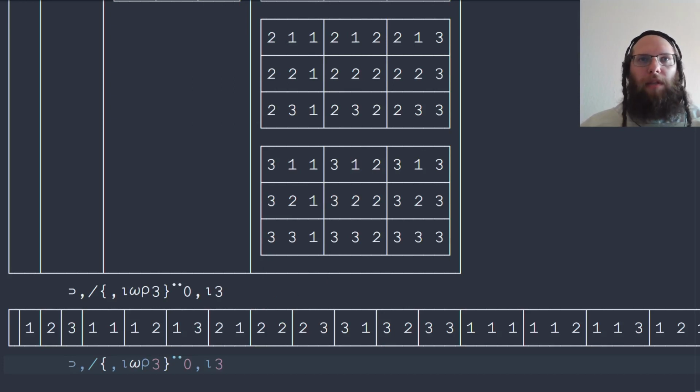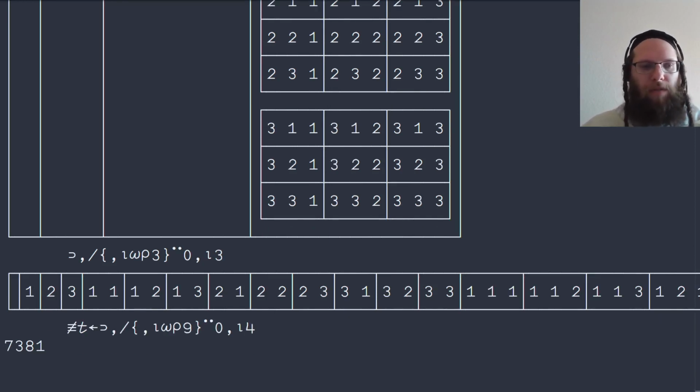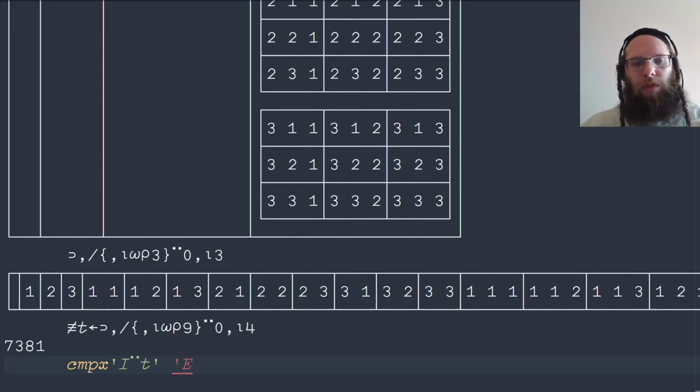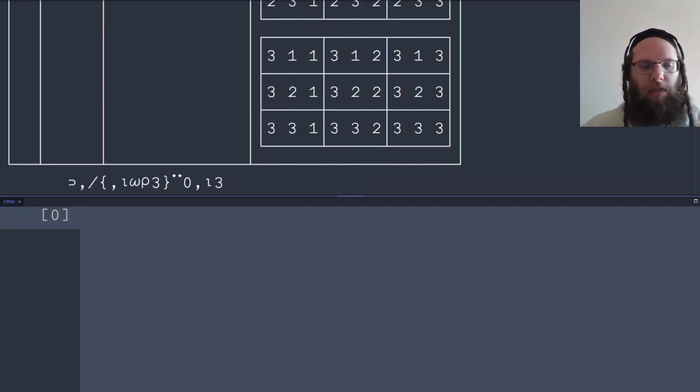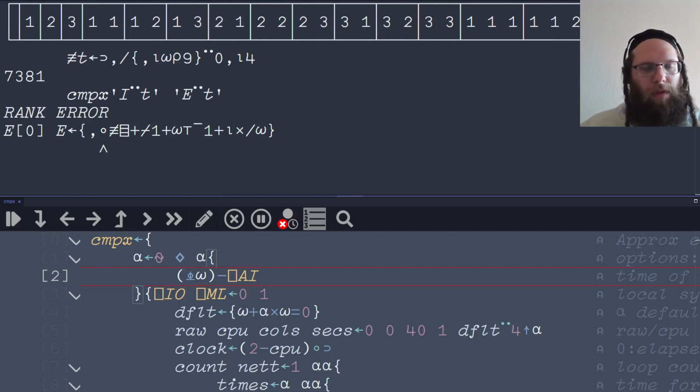And now let's scale this up a bit, and there's not really any given limit to this, so I'll just say between 0 and 4 dice, and the dice can have up to 9 sides each. And these are our test cases. Let's count how many test cases we've got. We've got 7,000 something test cases. That seems well enough. Okay, so CMPX, and then we have I for the one that used IOTA to generate the indices on each one of these test cases, and then we had E, which was the one that used encode on each one of these test cases. Oops, did I make a mistake here?